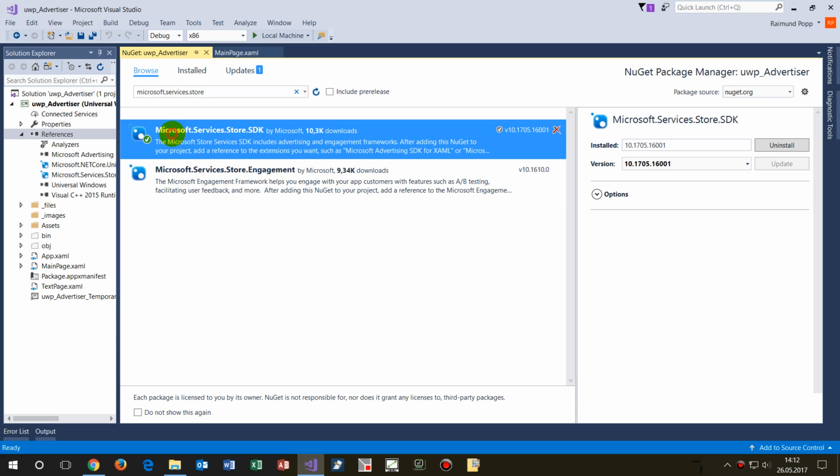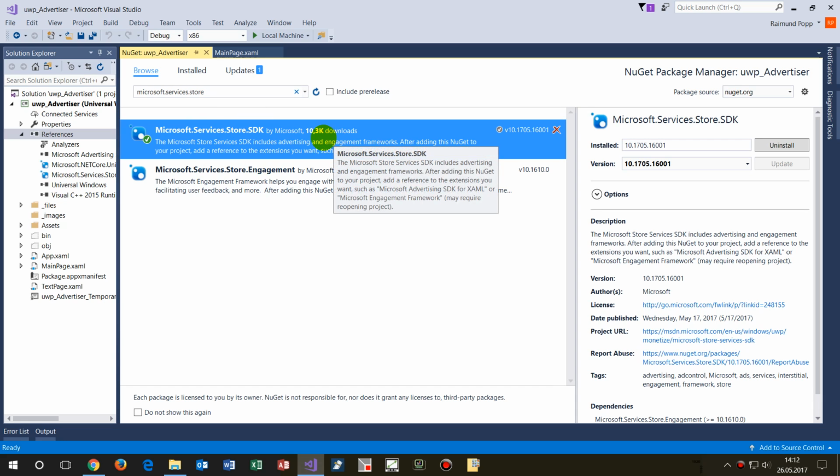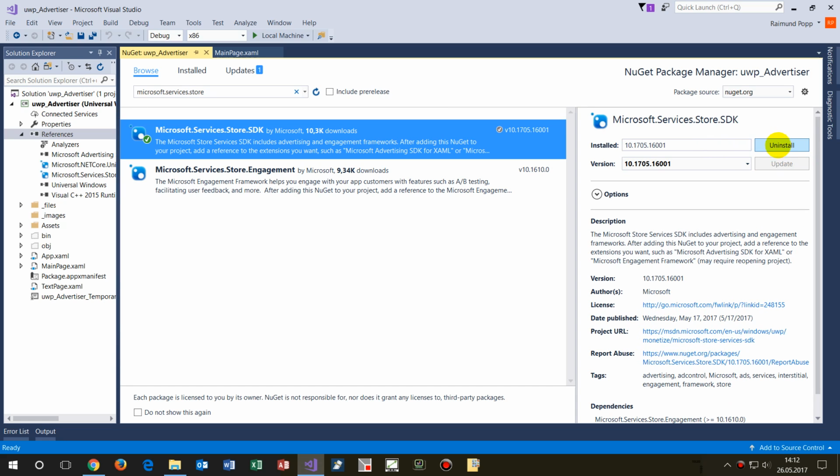Here it is. Then you click on that, Microsoft.Services.Store SDK. I see 10,000 downloads and all that stuff. Here you see the description. Install it. I have already installed it.